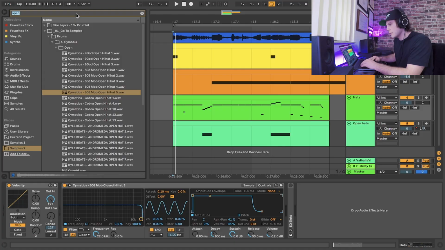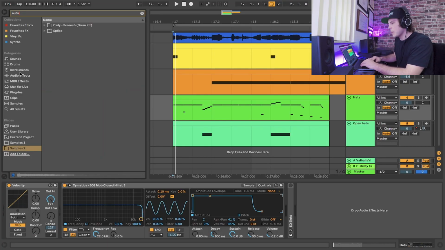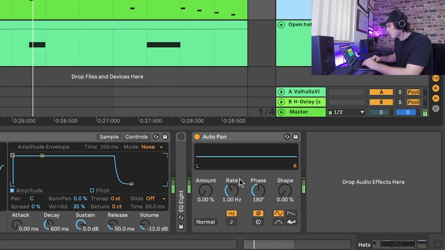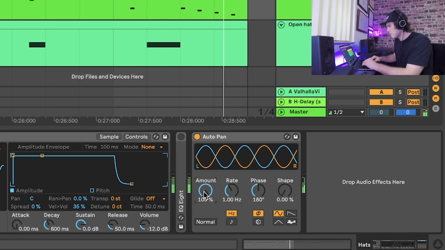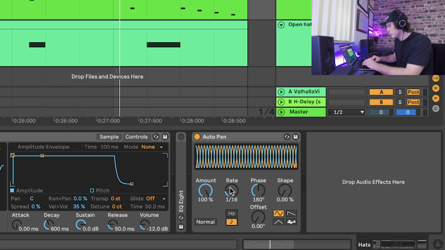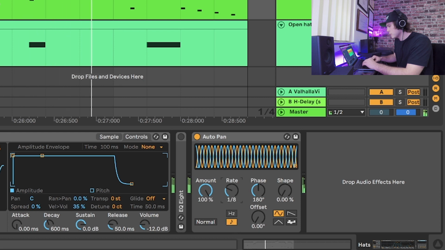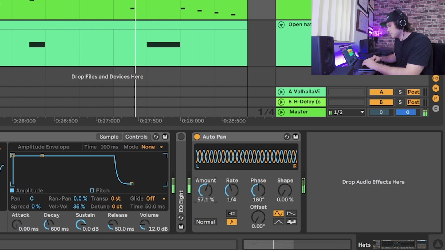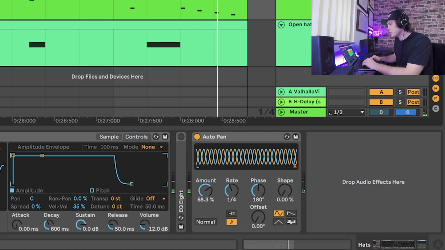It's just to experiment, but you know, here I'm just giving you some tips and tricks to incorporate in your own hi-hat patterns. There is another way. You can do the Auto Pan plugin. Drag it in here, and you can do it this way. So here you can do it randomly like that, or you can do it by note value. And you can change the amount. I do that sometimes too.